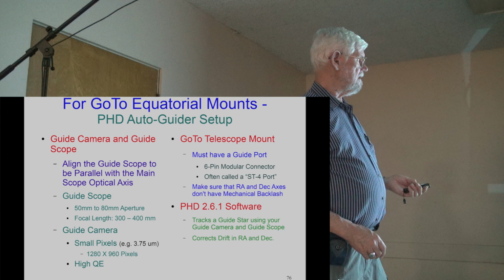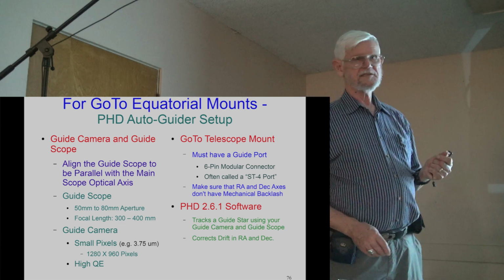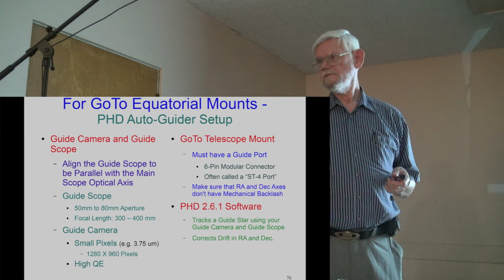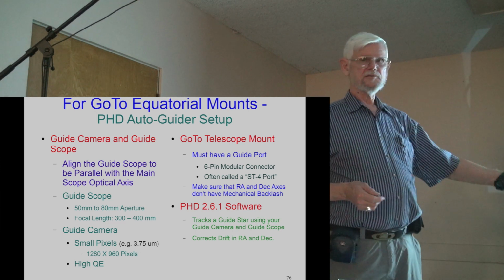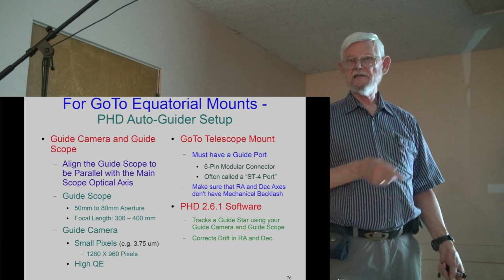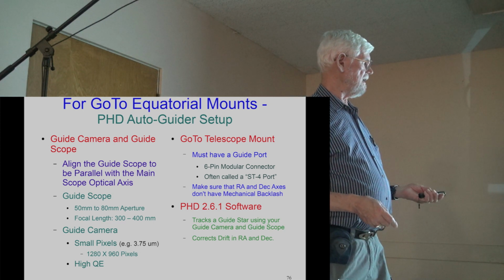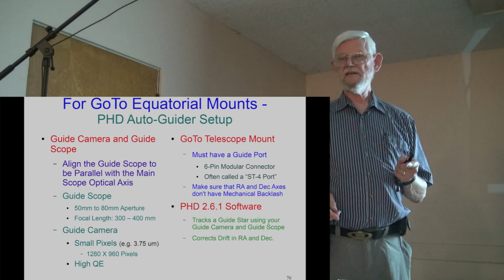The telescope mount has to have a guide port. It's typically called an ST4 port. It's a 6-pin modular connector like on your telephone. The guide camera will have one on the back of the camera that goes directly into your mount. PHD communicates with the camera and sends guide corrections through that port to the telescope mount. The current version of PHD is 2.6.1. That's what's on your DVD.